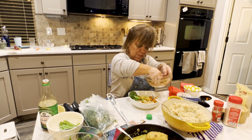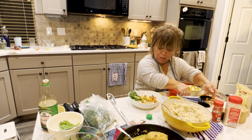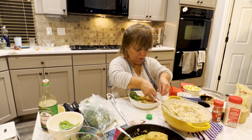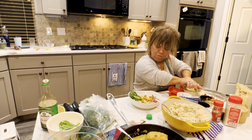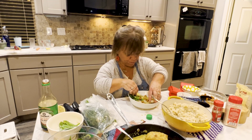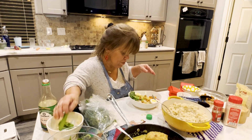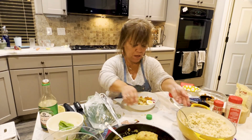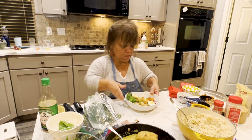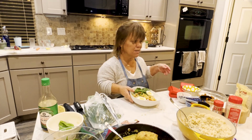I feel like I'm missing something. Oh yeah, some radishes. That's what I forgot. Just going to include a little bit of radishes here. My 2 eggs right there. Oh my goodness. I think this looks so nice, you guys. Just so nice. Can you guys see all of this? All of this mess I'm creating? Look at that. I think that looks great.